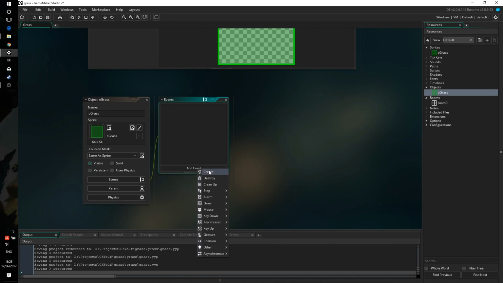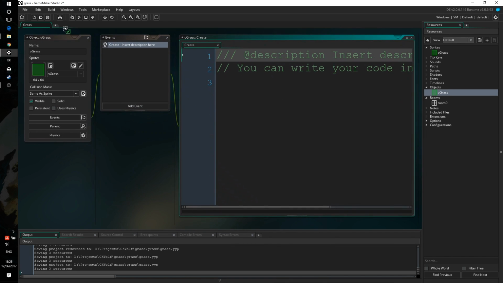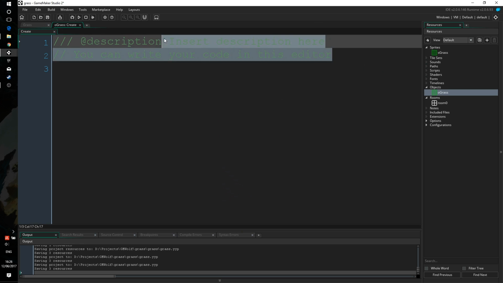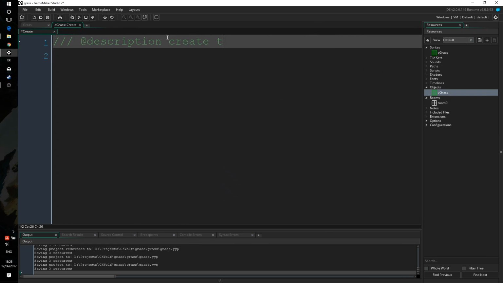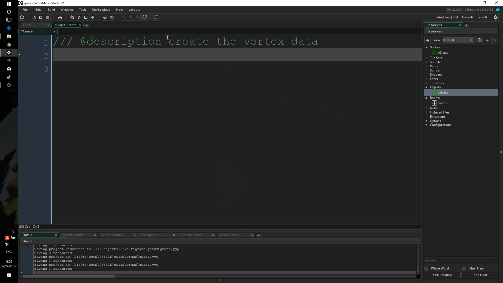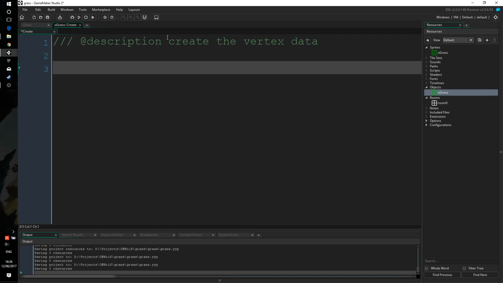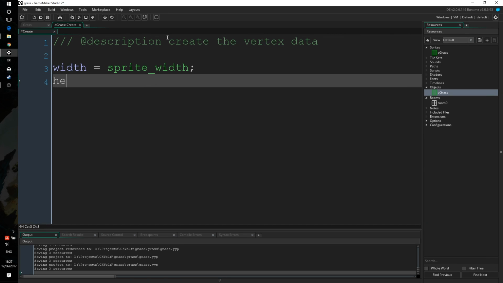So let's add a create event and make it go full screen. This is where we'll create the vertex geometry, the vertex data for our grass objects. So what we're going to be doing first is find out the size of our object. Luckily there are built-in variables for this, which are sprite_width and sprite_height.